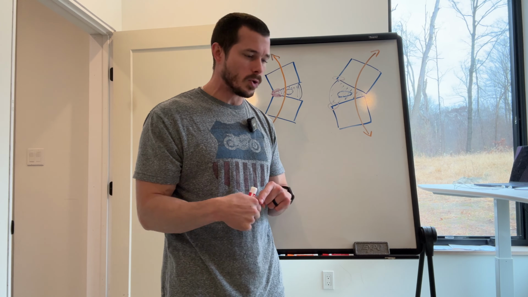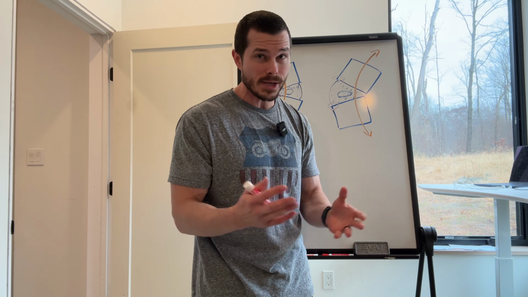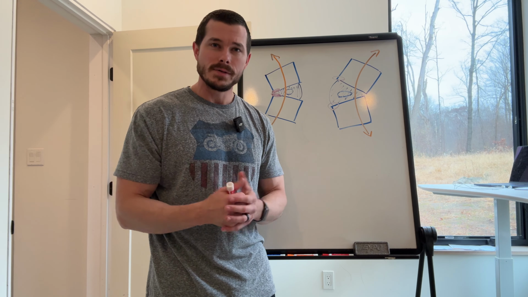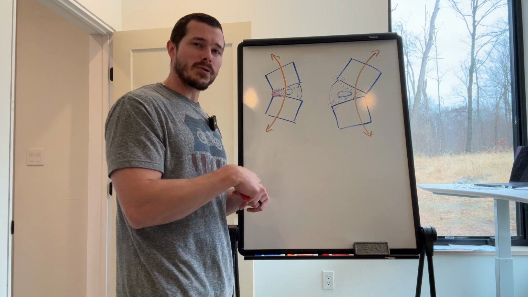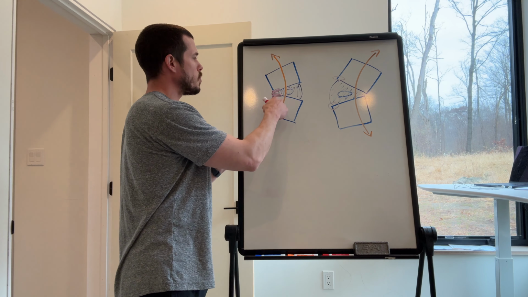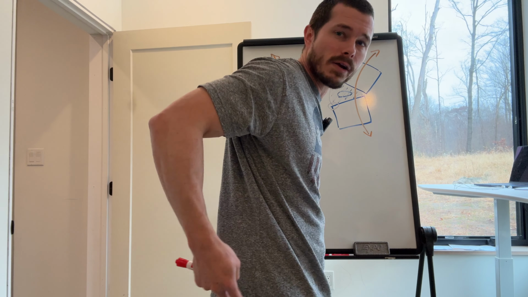Because then what we're going to do is, assuming it is a problem because you've been told you have facet joint problems, and hopefully your physician brought you through these tests. If they didn't, well, shame on them. Then you're here for a reason. So if the facet joints are a problem, we just talked about how when you bend backwards, you're going to close down on them. So the first test is pretty straightforward.